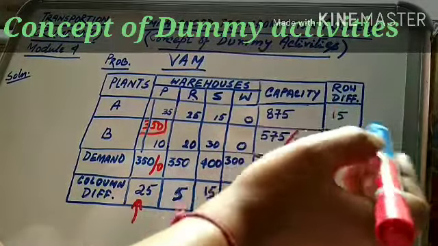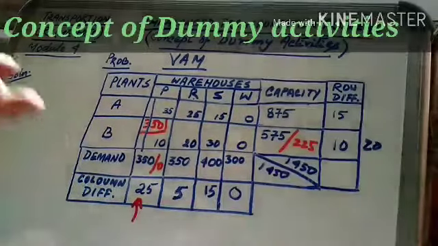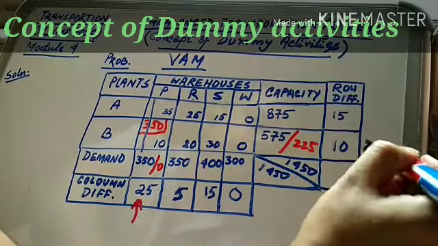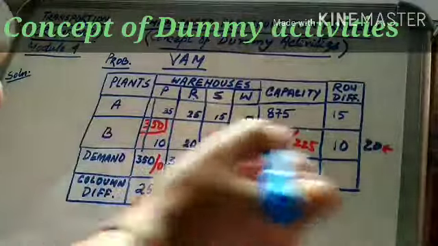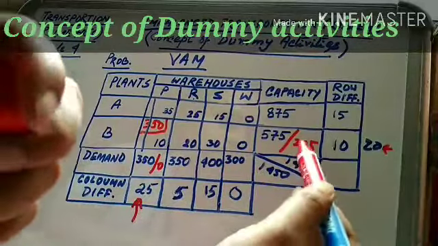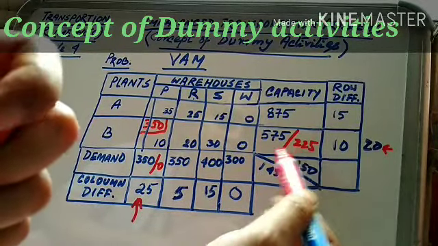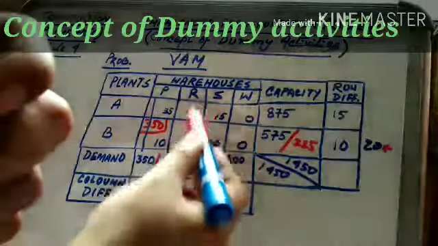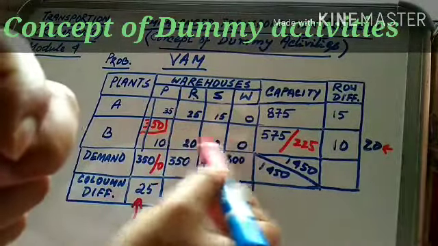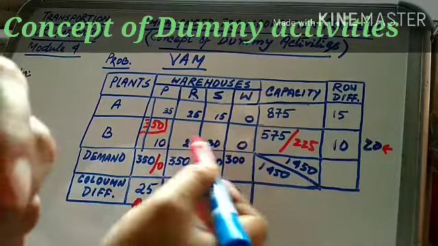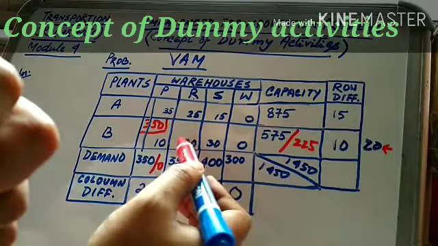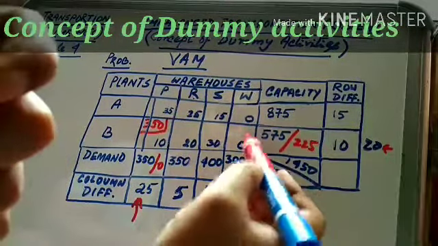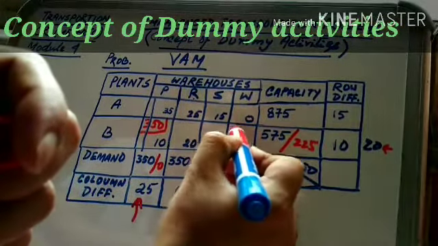Okay, so next is this one. This one is the highest penalty. So accordingly you have to fill up this particular row. Now look, here it is 225 and here is 350 and 20 is the lowest one. No, 0 is the lowest one in this particular row. So we have to fill up. Look, here is 300, 225. We have to fill up in this cell, 225.